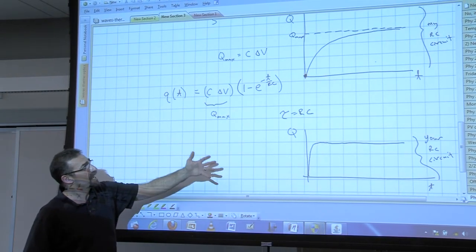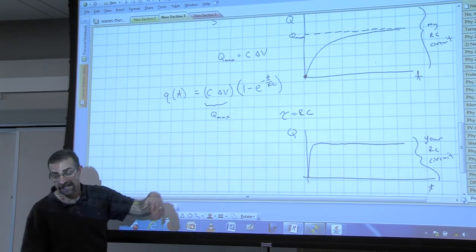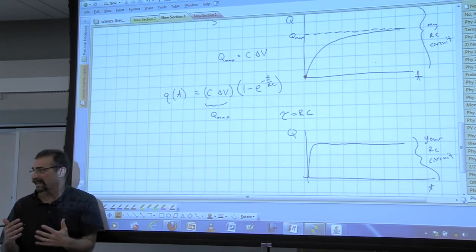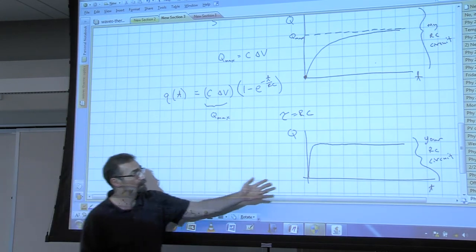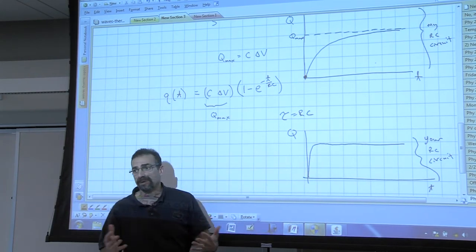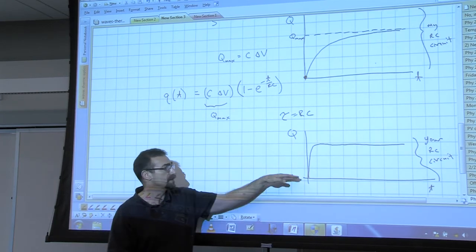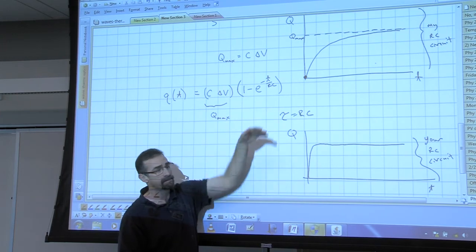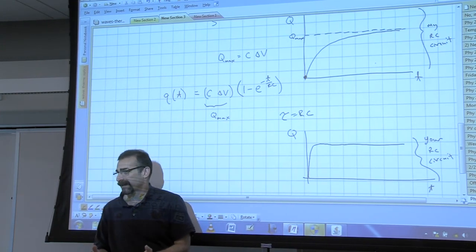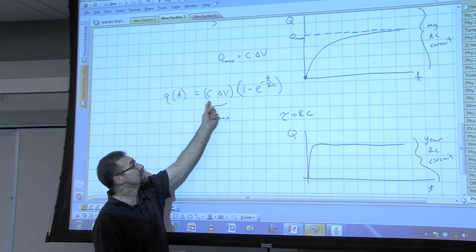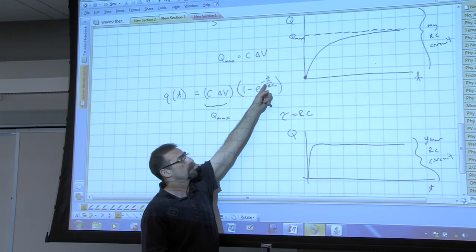Well, technically, they never reach their maximum charge. It takes an infinite amount of time. So we need some value that we can compare. Like I think I mentioned the other day in lab, a halfway value would make sense. We could say, how long does it take for your circuit to get to half of its maximum charge? How long does it take mine? That would be an easy number to compare. The problem is the math doesn't work out very nicely to get halfway. This would be a weird number here.